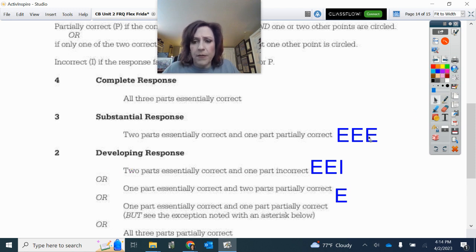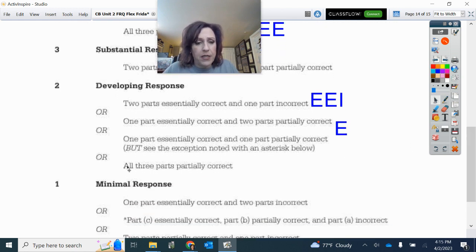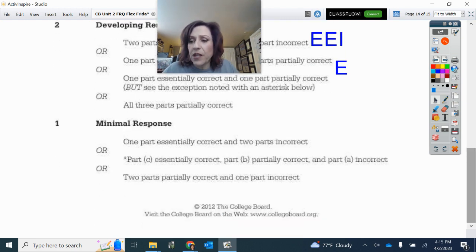Wow, I'm kind of all messed up on that one. So EEE, and then 2 parts E. EEP would have gone right here. And then you have all the ones in the 2s: EEI, EPI, EPP, PPP, and of course it's the same as all the other ones we've done. All right, so that was 2012, kind of far back, number 1. Hope that helped you.